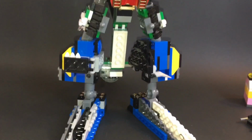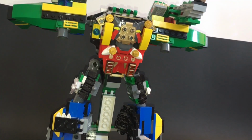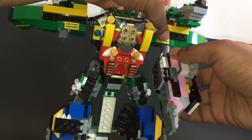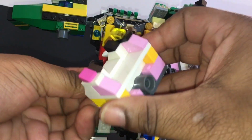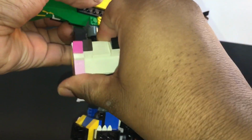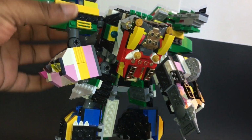Those are the only pieces that you are going to be detaching for this transformation, and we're going to be left with this giant body. Okay, so the first things we're going to do is connect Pink there and the other side here. And mind you guys, this is a giant cannon, so it can go to the side.